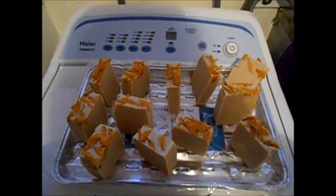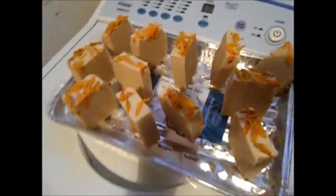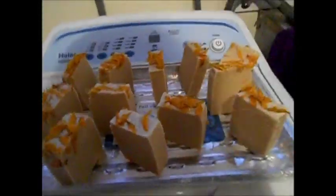Okie doke. So here we have the Kowhai infused soap with Kowhai petals on the top and nothing else. No fragrance, no colour, all natural. This is how it's come out. It's rather sticky to the touch, so I'm not even going to pick up a bar and hold it because it's so sticky. I went ahead and cut it anyway, and I didn't film it because I was in a hurry. And I don't know how those flower petals on the top are going to hang out. I hope they cure nice and don't go brown or anything. I hope they stay nice and yellow and pretty, like Kowhai flowers.